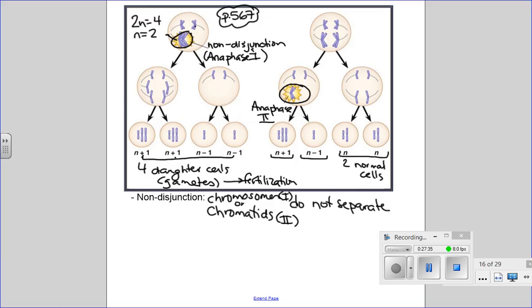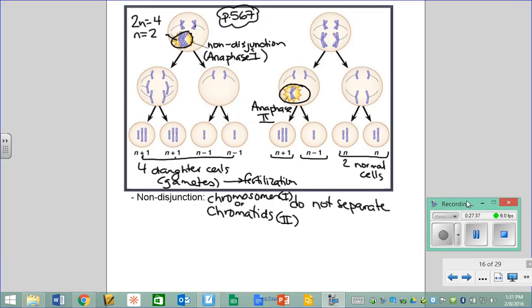So I'm going to remind you of something that we actually already briefly saw when you made human karyotypes. And the thing that I'm going to remind you of is, what is it called when someone has 1 too few or 1 too many chromosomes? We saw on your karyotypes a bunch of people that had the wrong number of chromosomes, and we're just going to be a little bit more specific with that vocabulary now.